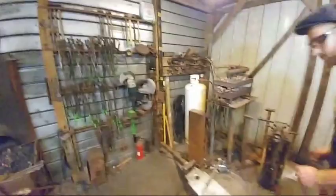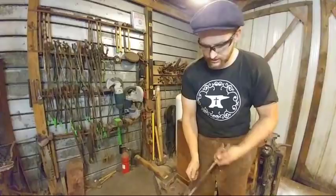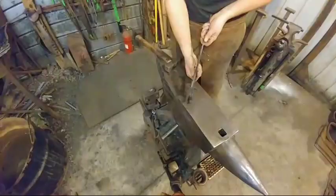Get this thing rotated. How do we rotate again? Is it this bottom one with the circles? It's this one. Okay. Look at that big thumb. There's the thumb. Okay. So like in every other tong video that I make, I've got my rivet cut to length. The rivet needs to stick out about 1.5 times the diameter of the rivet.